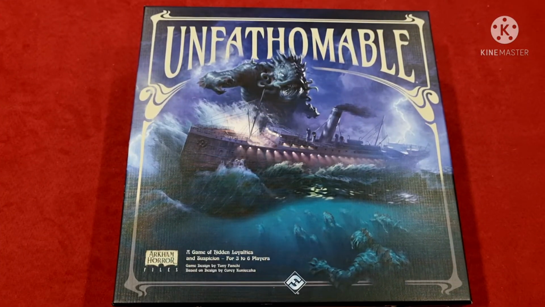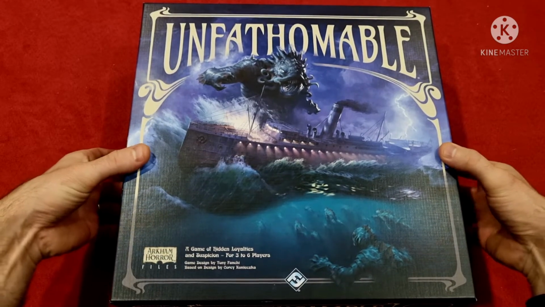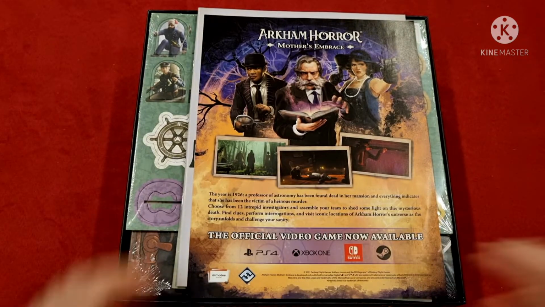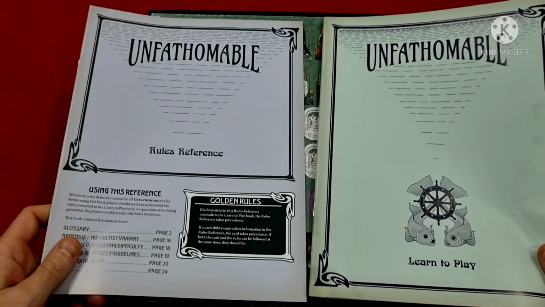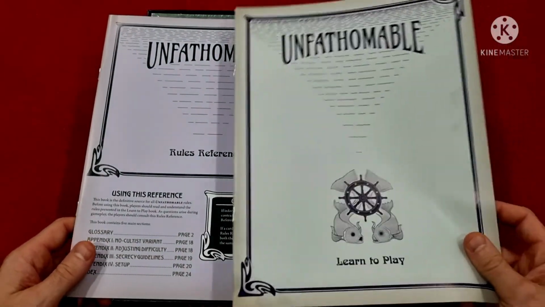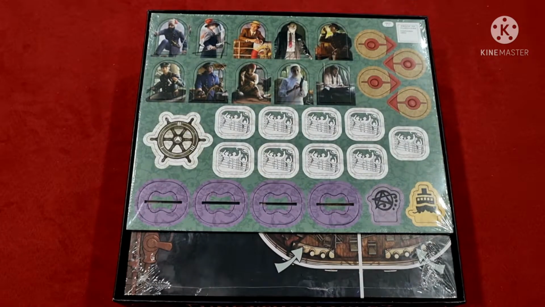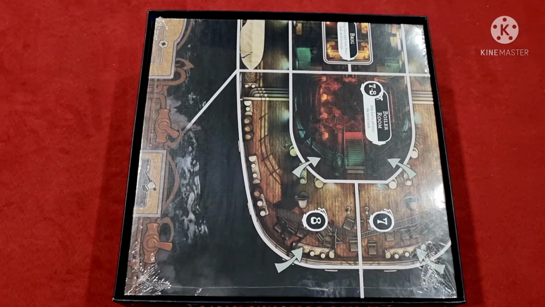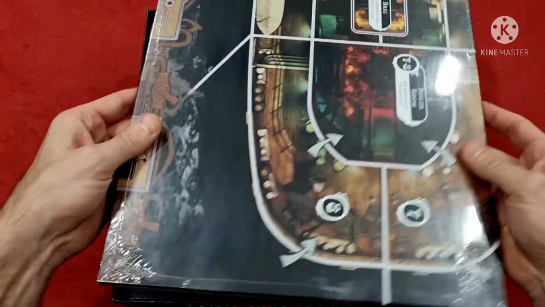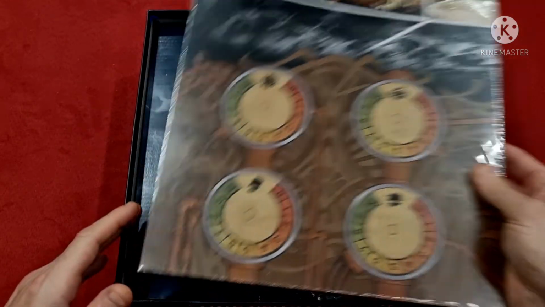So typical of Fantasy Flight Games Arkham Horror Files, we've got some really good artwork on the box. Again, with most of the current games, we have a rules reference and a learn to play guide. So we'll use this one to learn to play the game, and this one when specific areas come up in the game that you need to reference. We've only got one punch board of tokens. We'll have a look at that in more detail when it's out of the cellophane. This looks like the board. Oh, it's quite big. And on the other side here we have some of the dials that I think are attached to the board.